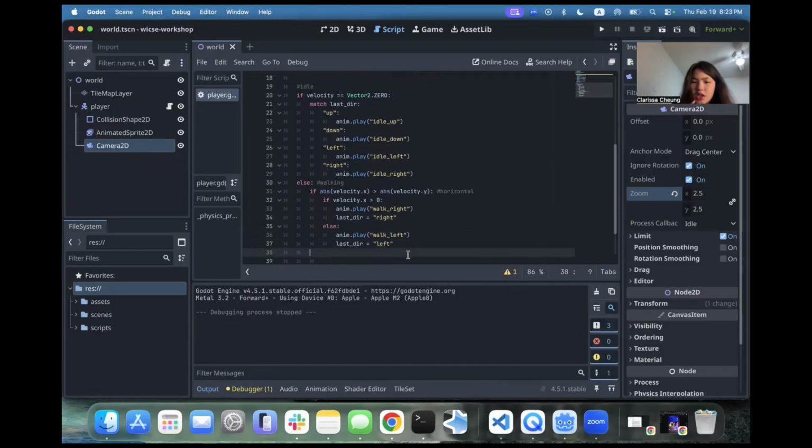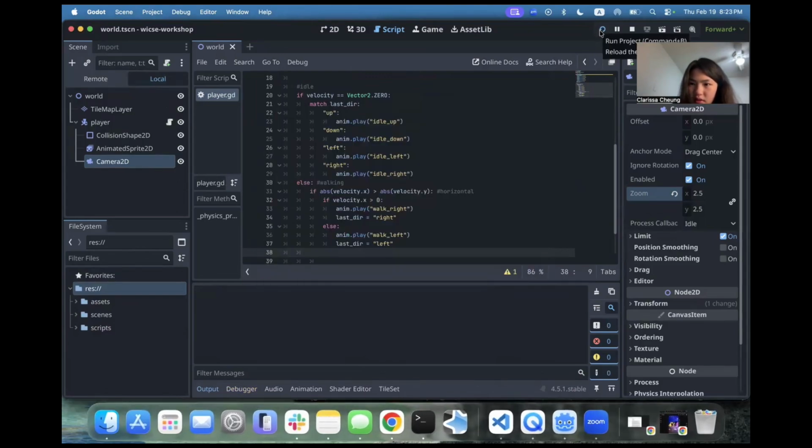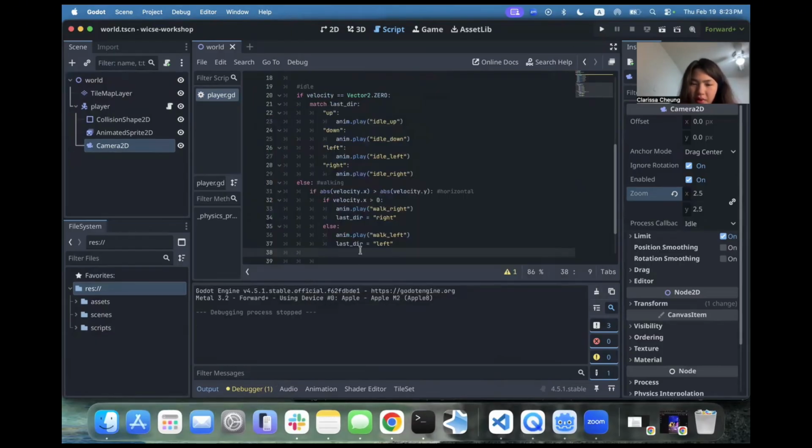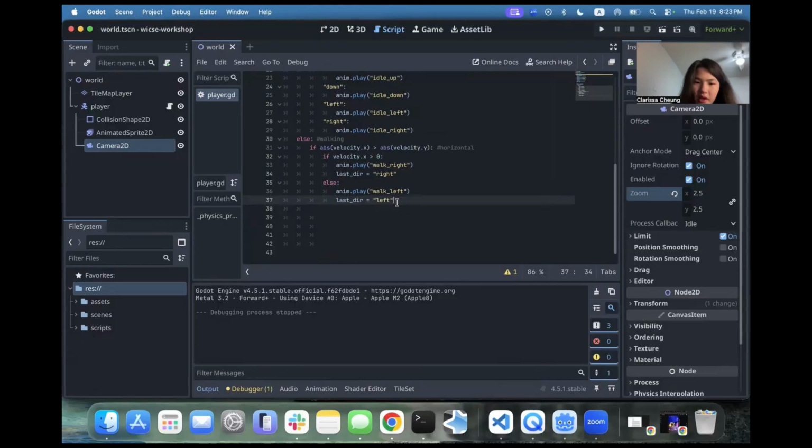Okay, so we've done horizontal movement. Actually, let's check that out. So you can see we're walking to the right and walking to the left. Now I'm going to add the animations for up and down. So I'm going to copy and paste this, add another else block into this absolute velocity if statement.